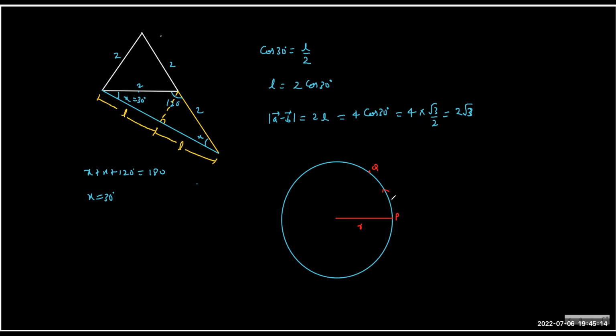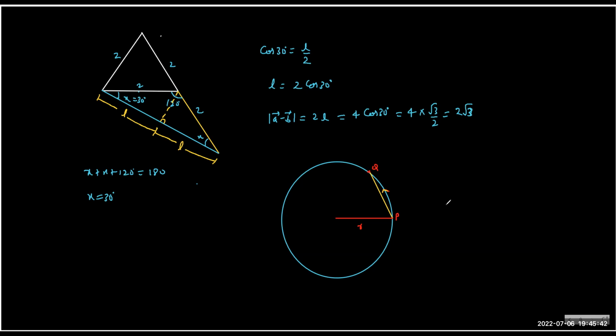And after walking from P to Q, they will ask you, find the displacement of the person. What is the displacement? The shortest path you join, right? Something like this. This is the high school definition, which we'll learn in a different way later on. But this is the basic idea of magnitude of displacement, not displacement.